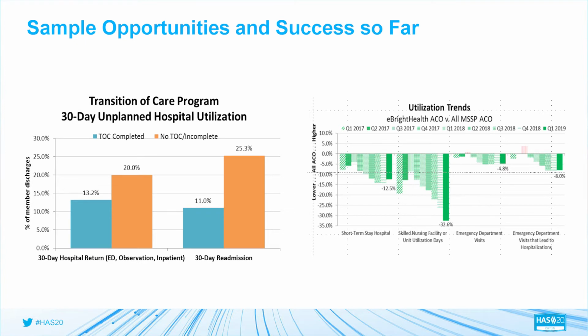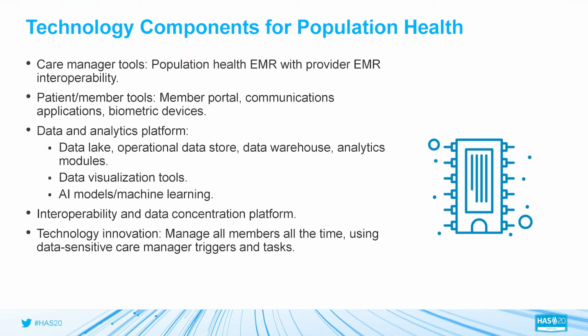So there are a variety of technology components that we use in our population health suite of applications that are really needed to realize risk stratification completely. First and foremost is a population health EMR. We use a very standard system. It's used by many of the major payers. It's the MedDecision Aerial system, and it's the population health EMR that is optimized for care managers. And we deliver our predictions, our findings, our recommendations directly into that workflow.